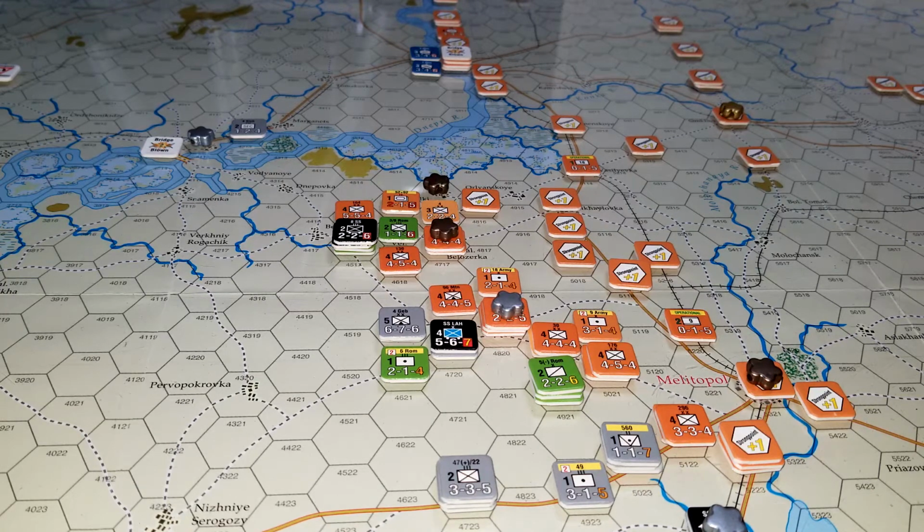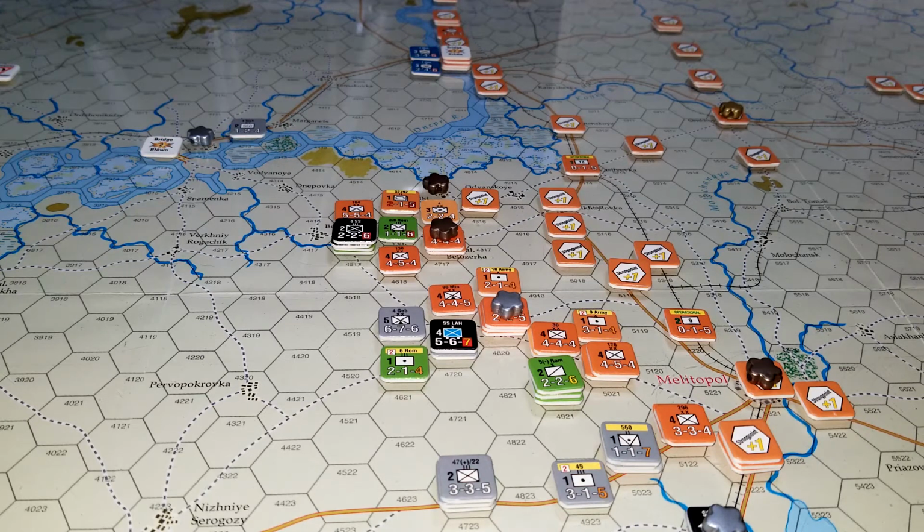Let's see, the Soviets get some reinforcements. Weather's dry. What do the Soviets get? They get airplanes, and I think that's it. No, they don't. They get a couple things. Get some cavalry, get them over here ready to go on the edge of the map. You get airplanes in the ready box. All right.